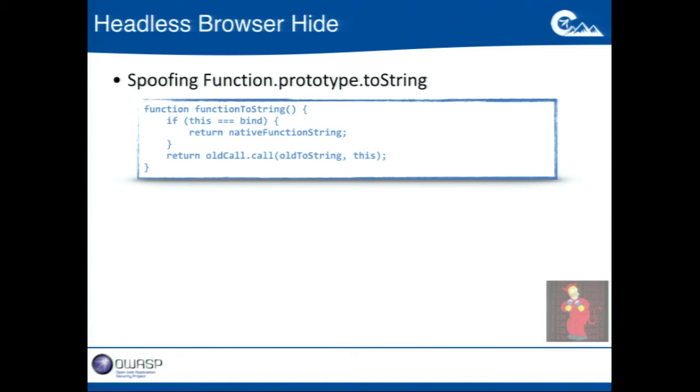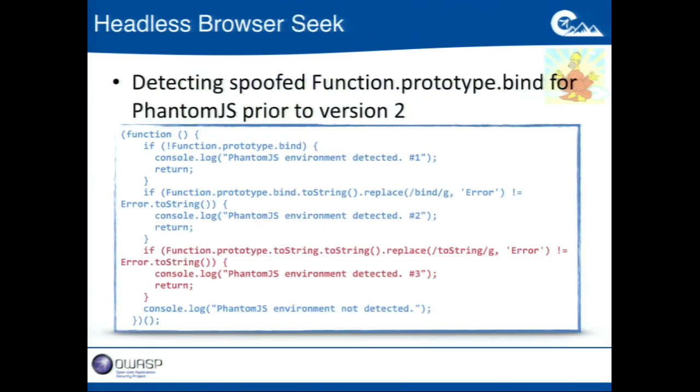Since you're spoofing toString, to detect that you can call toString.toString to test it. Like this: Function.prototype.toString, call that and test whether it's native code. I have a question. Is it going to work? Does anybody know? Say if I make toString.toString equal toString, Function.prototype.toString equals Function.prototype.toString, then you can spoof it, right?